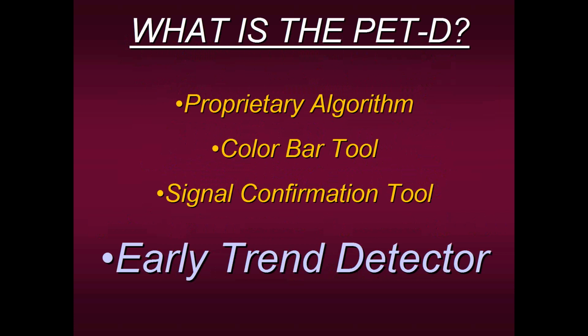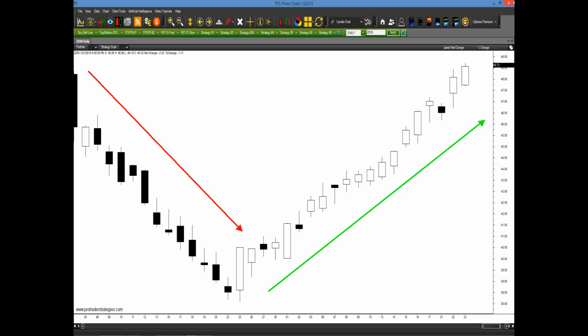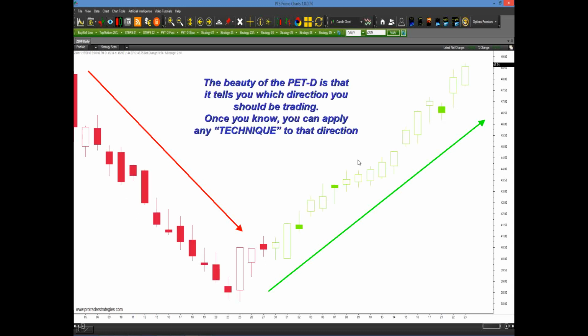It determines everything on a tick-by-tick basis. It really tells you the trend better than anything I've ever worked with in my 44 years. It's because it's an early trend detector. Now, let's look at that chart we looked at earlier. Remember, most trending tools are lagging, and they won't tell you until about right here that the trend is down. And then by that time you make a decision, the trend changes. Well, here's what it looks like once you add the PET-D.